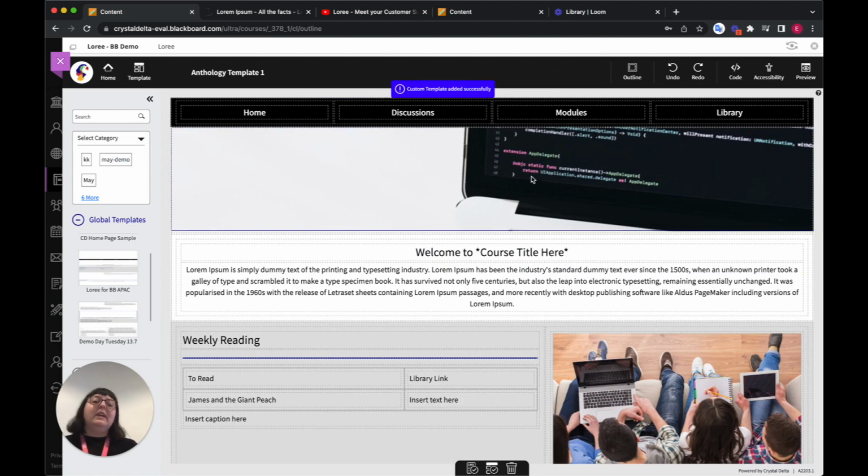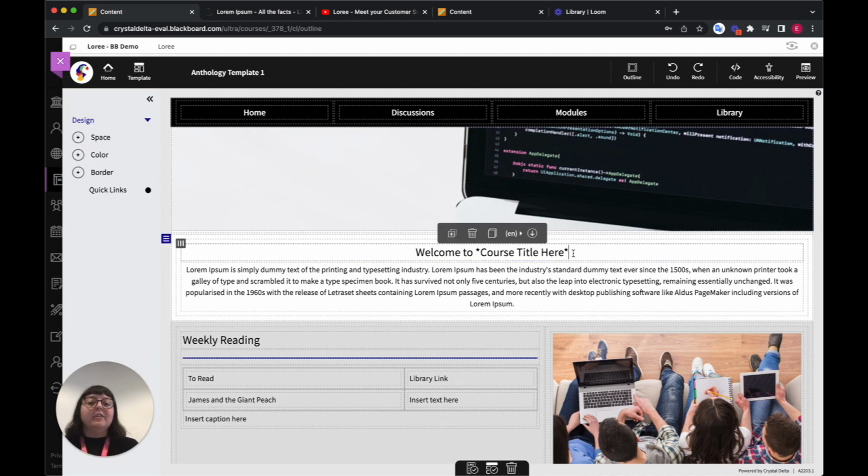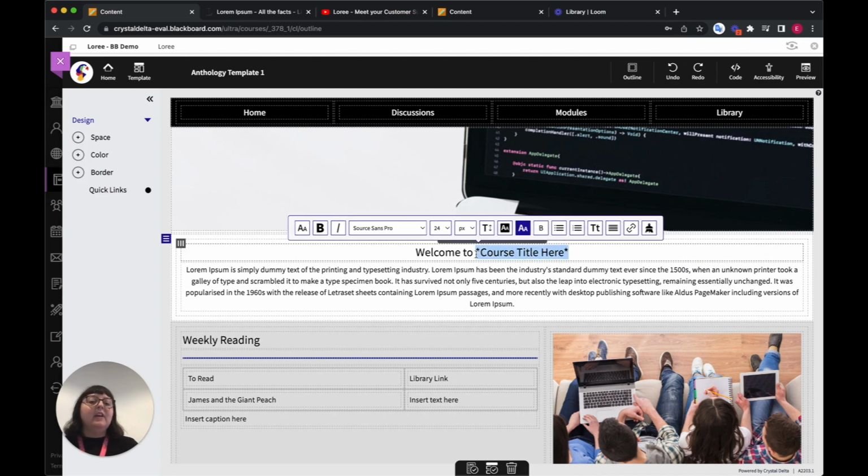Now, what I can do is actually jump on in and just manipulate some of the elements that have been pre-created for me. So again, really great way to set those templates, establish a style, a look and feel, and then of course share them with your educators or your design team to ensure that consistency across the board. So I've gone in, I'm not a coding teacher, I may deliver content in art. So I can now jump on in and update the areas of the template that I'm instructed to update. So in this instance, this is going to say Art 101.